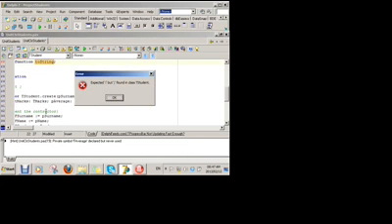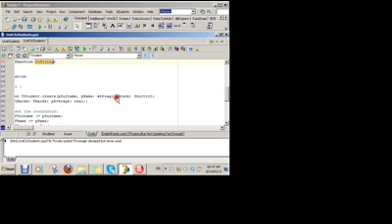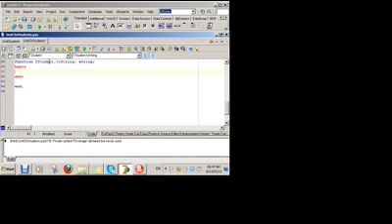Shift Control C. As a function, it must return a value. It is going to return a string type. Please put a comment every time you are implementing your functions. Here we go.